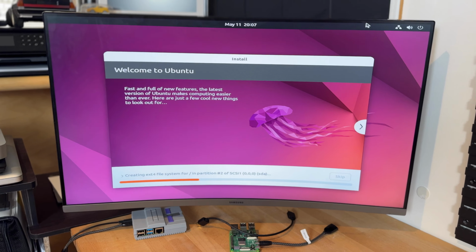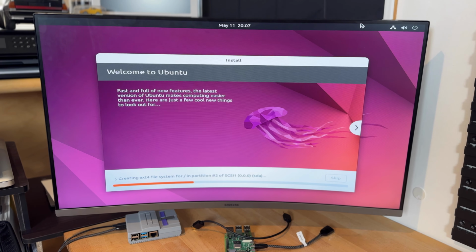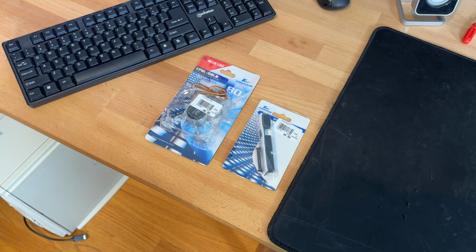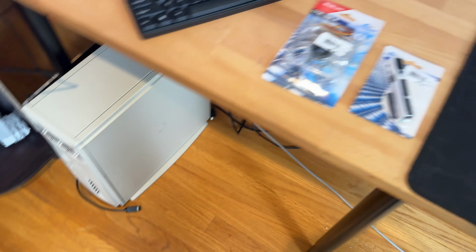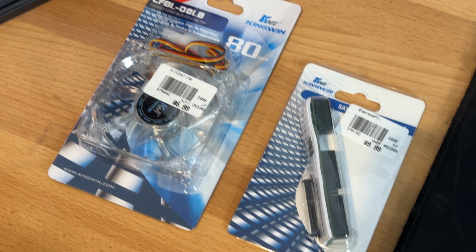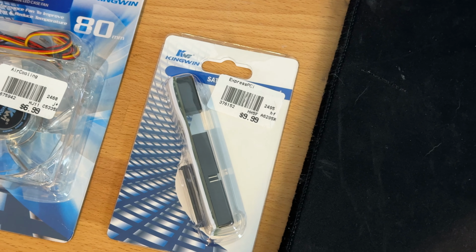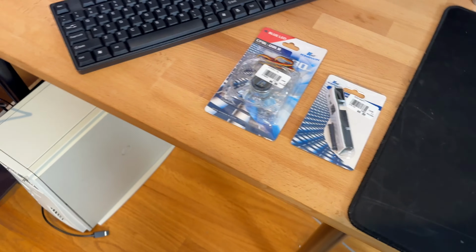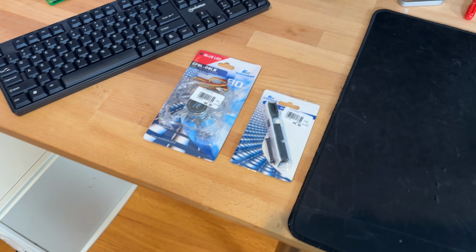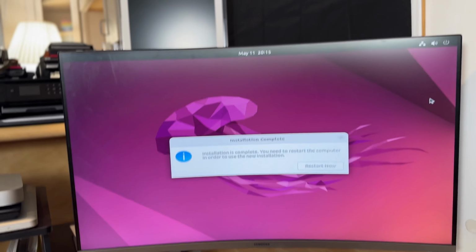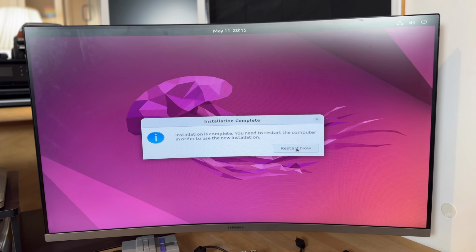So now it's installing, and once this is done, I will go ahead and try to set up the Arc A750 GPU. Now, for those of you who watched my video on building this thing, I hit up Micro Center and just picked up a cheap little blue LED fan and also the IDE to SATA connector, so that hopefully I can get the CD drive to actually read disks and not just have power. So I'll be installing these at some point. The install is completed, so now it's time to restart.